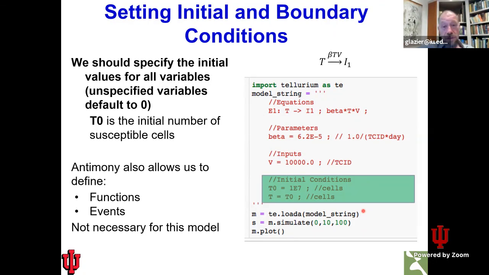Now, Antimony has all sorts of other things that you can do. You can have events where things happen in time or under different conditions. You can define functions. You can define all sorts of things. And Herbert's book and the examples online have all sorts of nice teaching of that. And I'll teach those as we go along. There is a lot of functionality in Antimony we won't use. It's quite an elaborate language. But the one thing that you'll find with Antimony, it takes sometimes a little bit of thinking about, is, has anybody used a declarative language before?